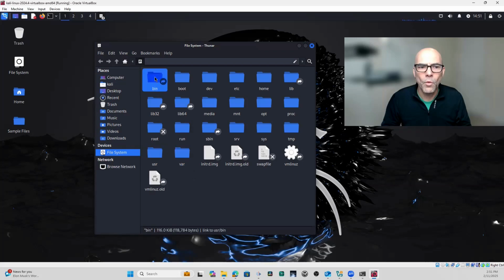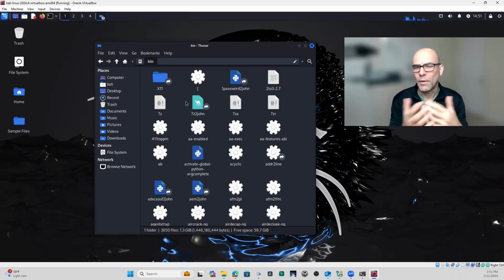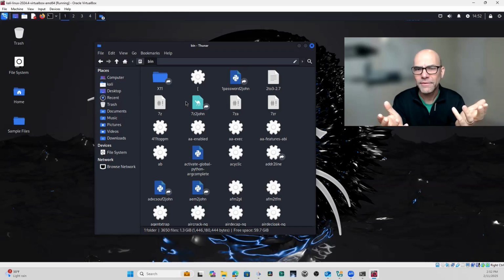So let's start with bin. When we go into bin, what we're going to see is binaries, executables, basically, for the file system, for a lot of things in the background that we never even see. We've been already using some commands for the command line, like navigating the command line. Where do those commands actually live? Well, a lot of those live right here in bin, in this binary executable directory.